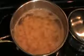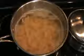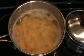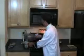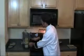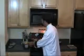Pumpkin simmering in liquid, and what you'll notice about the liquid is that there's hardly any motion to the liquid at all. It's not large bubbles floating all around, busting the stuff up. This is a soft simmer or a poach. What I want to do is strain the liquid from the pumpkin that I've poached that's nice and soft. And that soft simmer, I don't want to throw that liquid down the drain because it's a flavorful liquid.